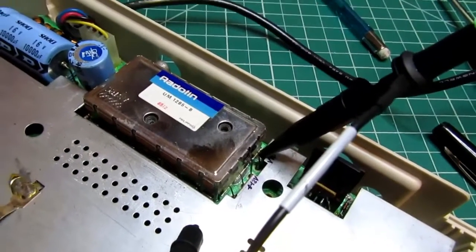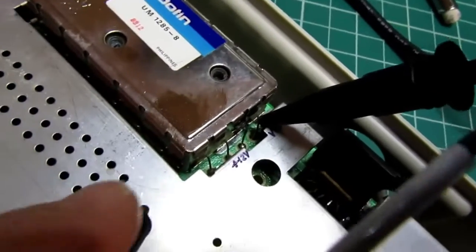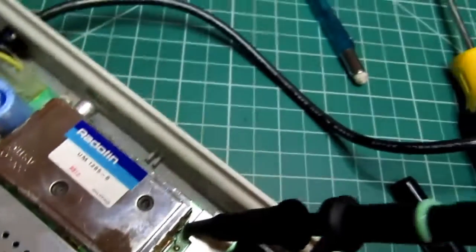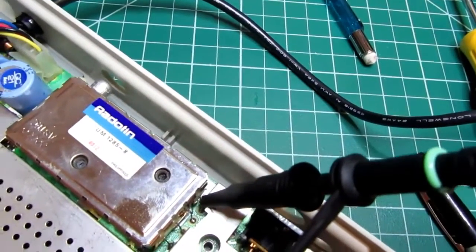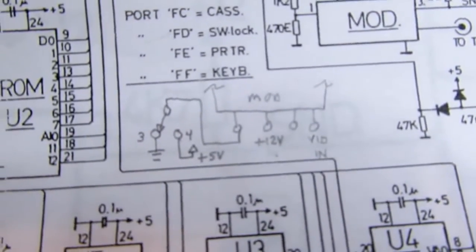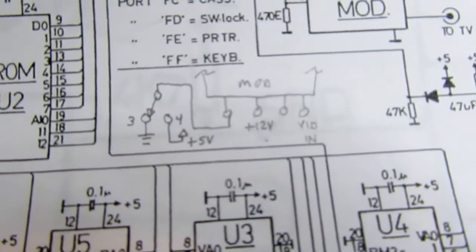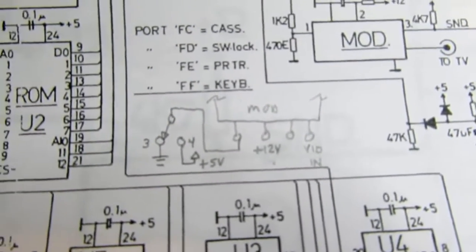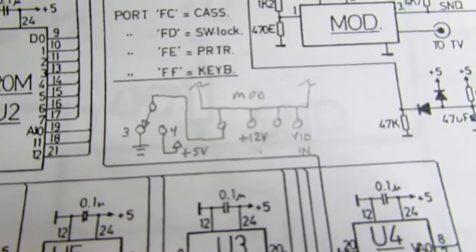So I've got the computer powered up here, and I'm just trying to make sure I understand what's what on here. The first pin on the very left of the modulator here is actually connected to the switch on the back, which selects between channels 3 and 4. And it's kind of like this, as I've drawn it there. When the switch is in the channel 3 position, it grounds that pin of the modulator, and when it's in the channel 4 position, it brings that pin of the modulator to plus 5 volts. So a voltage shift there determines the frequency of modulation.